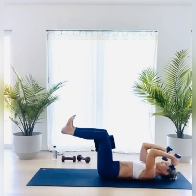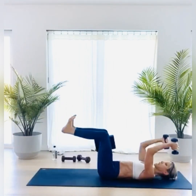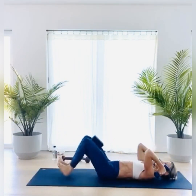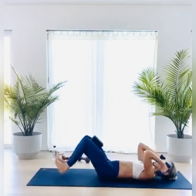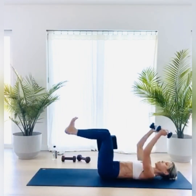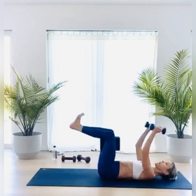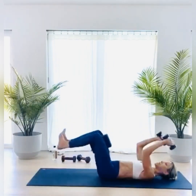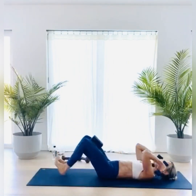So the hands come down towards the shoulders and up. Shoulders and up. So I'm touching the shoulders. Now I'm going to bring the heels down. Lower back comes down. So up and down. Up. Now the toes are lifted. Push the lower back down. If your lower back comes up off the ground when you're doing these, don't bring your heels down so low. So really work on pressing down.